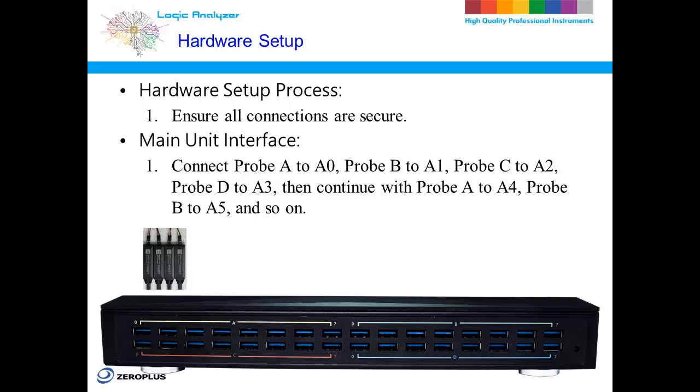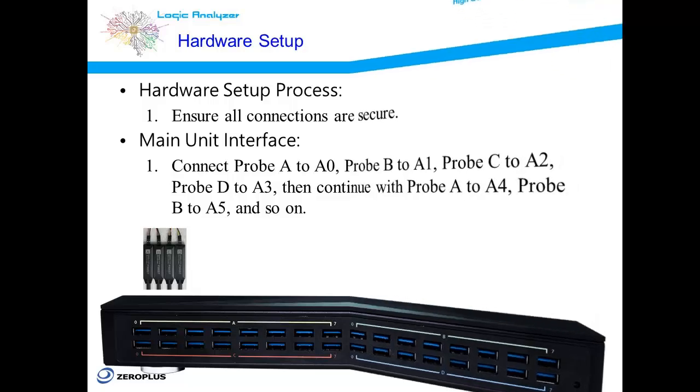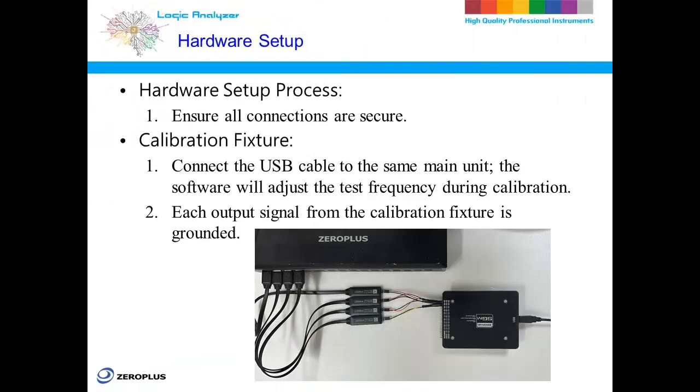Please follow this order when connecting each port and probe. Not only does this help with accurate signal measurement, but it also prevents interference or data errors caused by incorrect connections. This organized approach keeps the system in good order and provides a clear source for the signals when you start your data analysis.